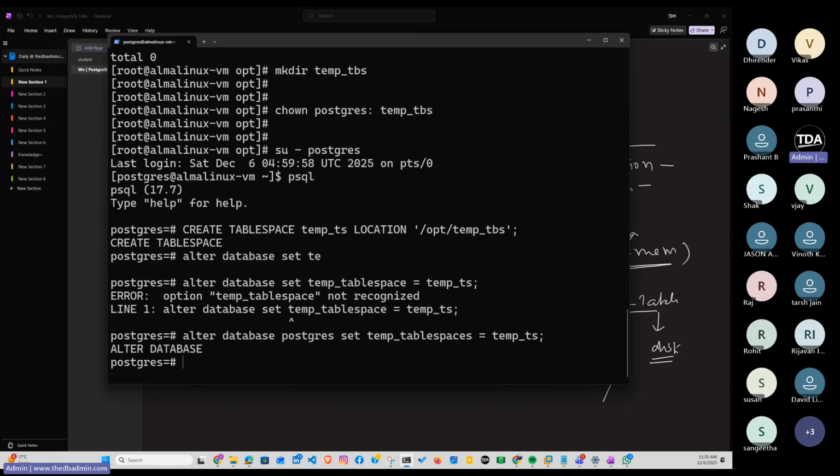What I did, I have set this particular temporary tablespace for the entire database level. So my database is going to use this particular temporary tablespace.